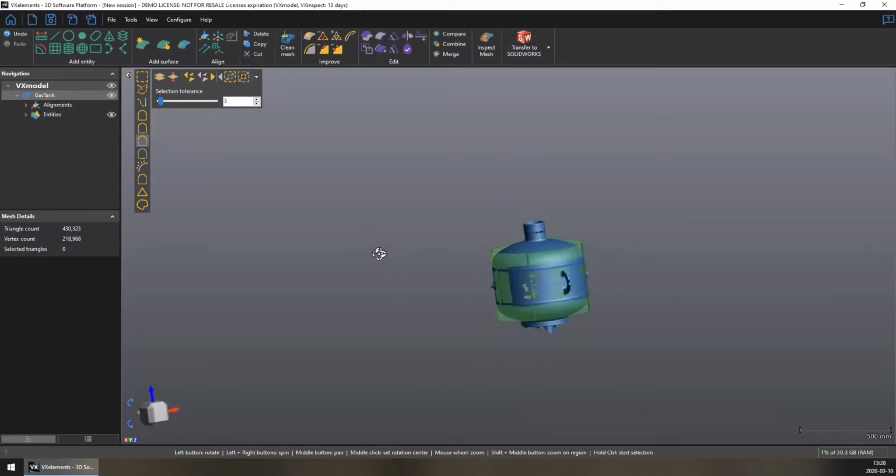So now our model is aligned, and it's going to be a lot easier for us to start working with this. We're going to be able to create clipping planes and trimming planes based off of the XY plane, the green and the red arrows here, and it's going to be a lot easier to trim this. And also when we start rotating this around, working within Rhino, it's going to be a lot easier to do that now that our model is aligned to the origin.